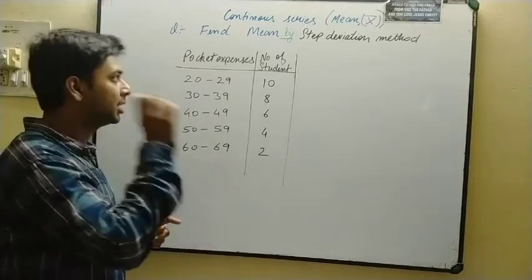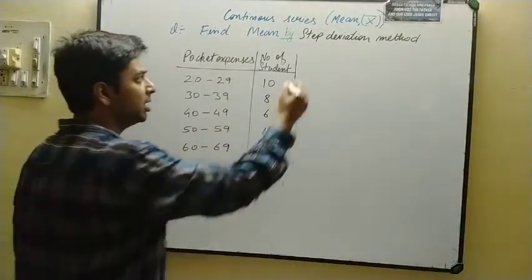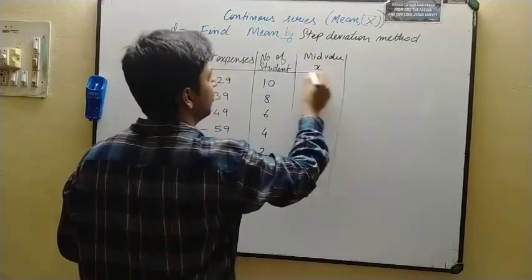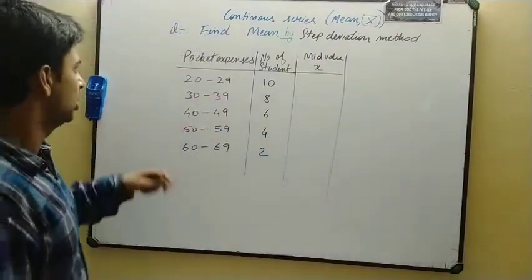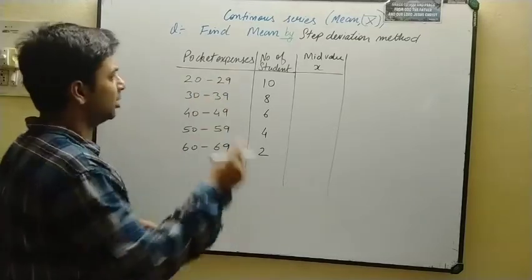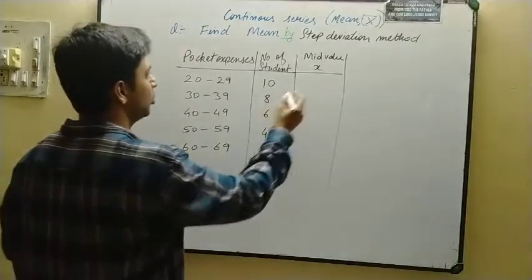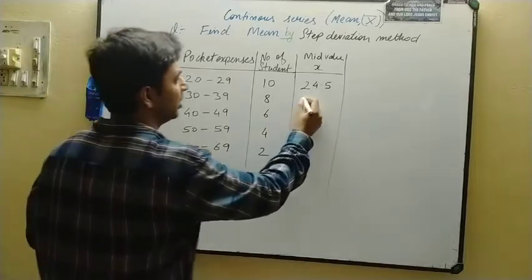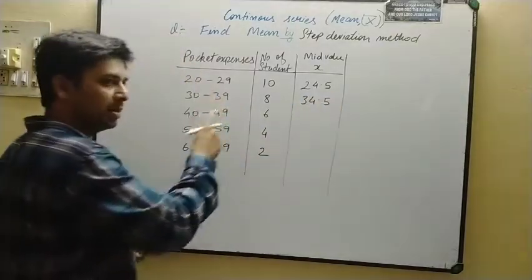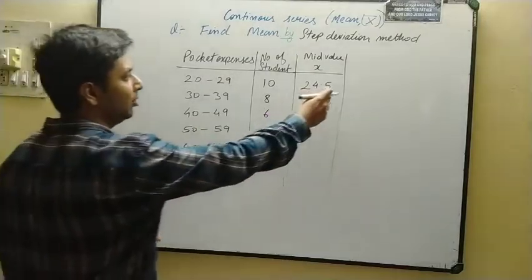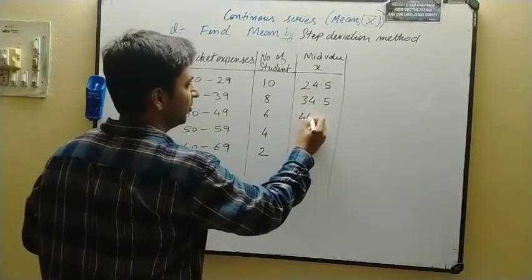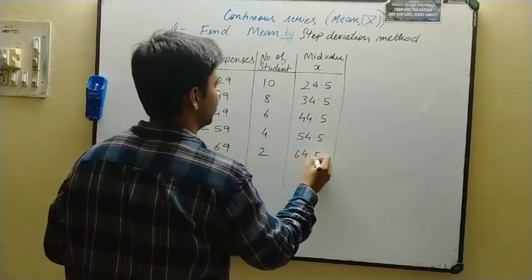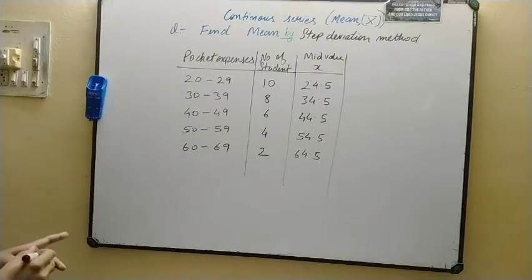The concept will remain the same as what we did in the other numericals. Here again you will have to calculate step deviation by mid value, which is x. So first of all we are going to calculate this mid value. Lower limit plus upper limit divided by 2, so this is going to be 24.5. Now 69, so half of 69 will be 34.5. L1 plus L2 divided by 2, I am doing this. Now I know that this is a difference of 10, so I can write 44.5, 54.5 and 64.5. This is how I have written everything.